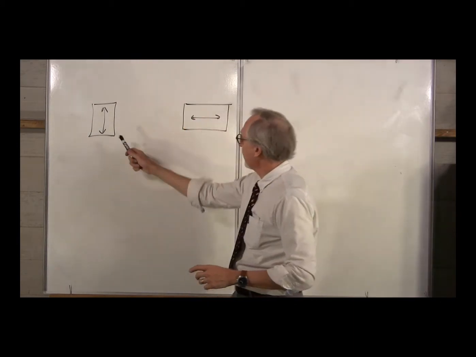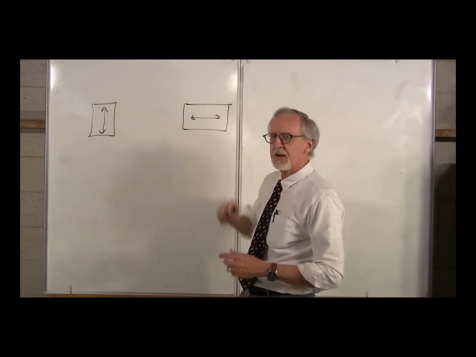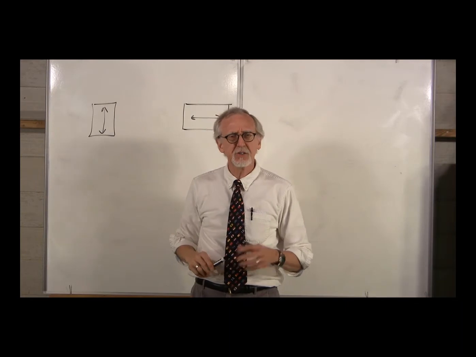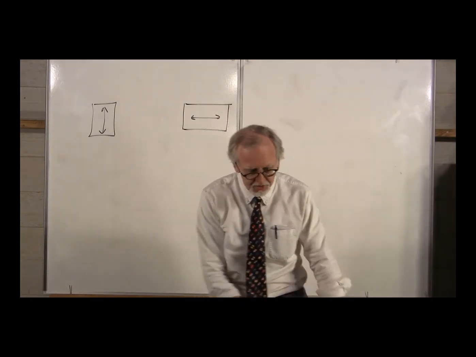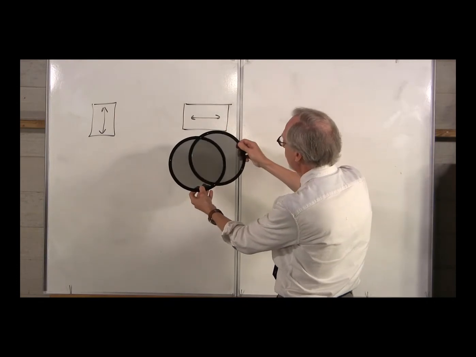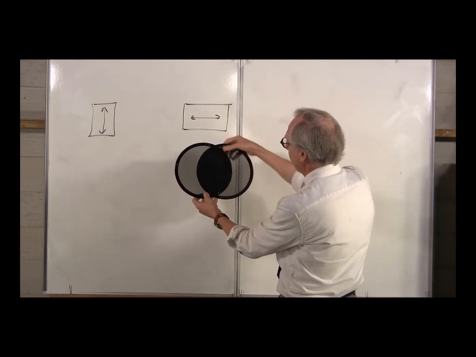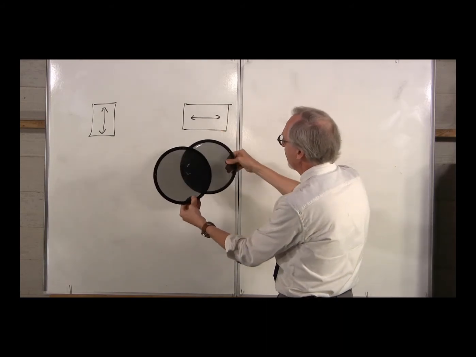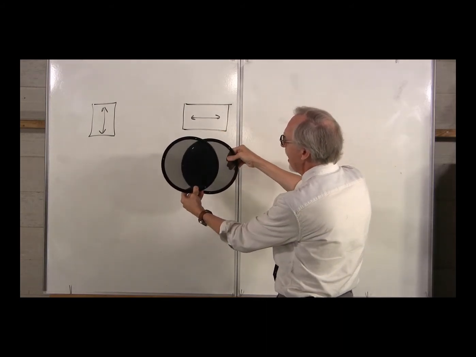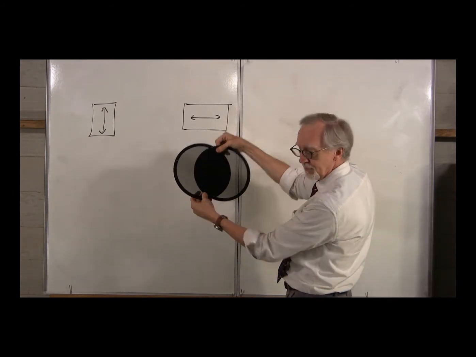So we have the light coming through, polarized vertically, vertical light trying to make it through a horizontal polarizer, 0 light gets through. That's what we have in this case. If I arrange these two polarizers so that their orientation is perpendicular, light that goes through one cannot make it through the second, and 0 light makes it through.